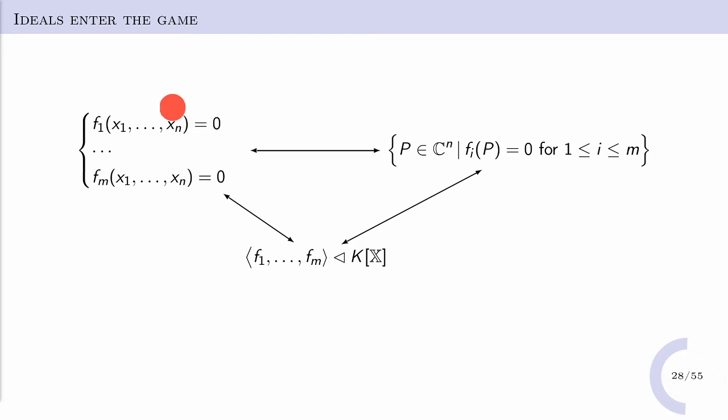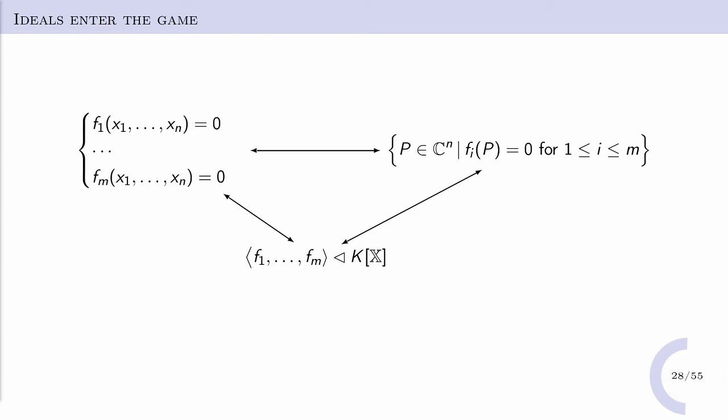So in terms of a system of polynomial equations, if we have a solution, let's say P is a solution, then f1 of P, f2 of P, and so on, all of them vanish at P. So if we have two polynomial equations, we can add the left and right sides. So if f1 of P is 0 and f2 of P is 0, then f1 plus f2 at P is 0 as well.